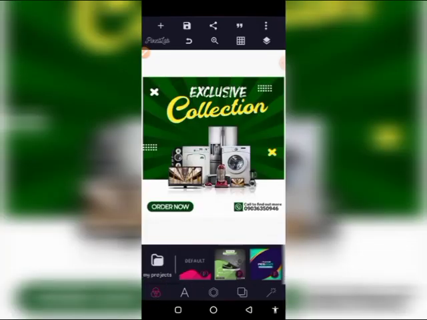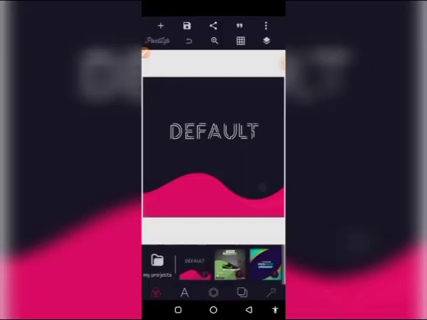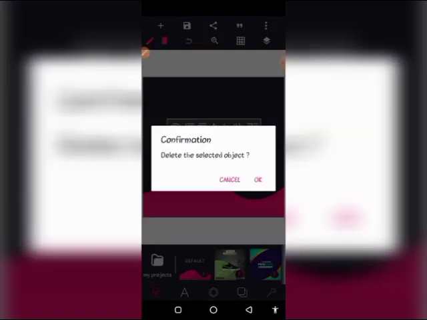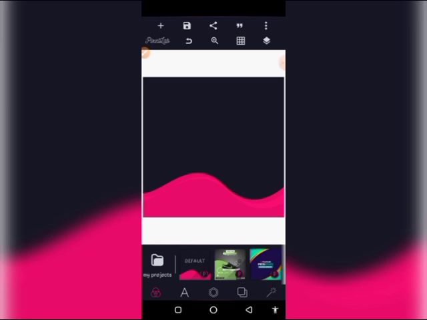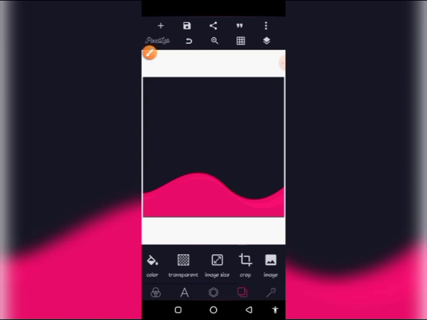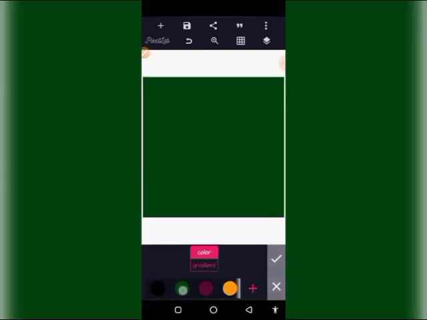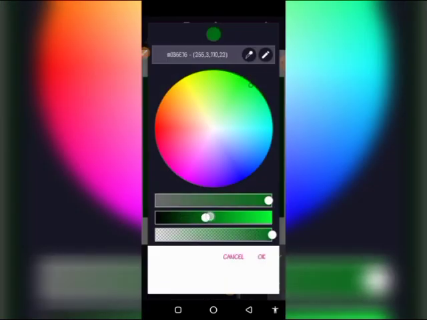So the next thing I will do now is to make it look like a mock-up. To do that, you have to tap on this icon. This is the icon, then tap on default, so that you bring the default page. So now I'm going to change the color of this background to a lighter blue, a lighter green, something like this.